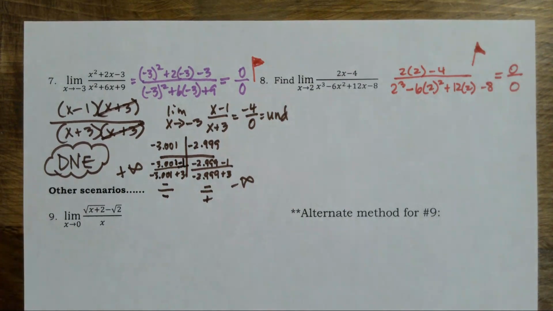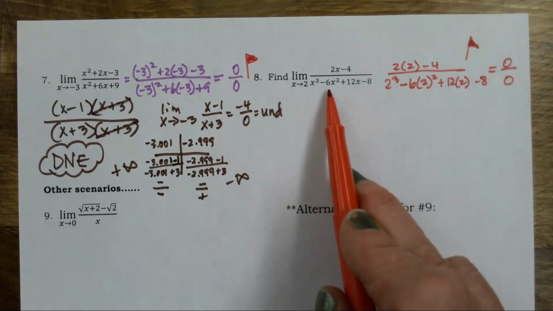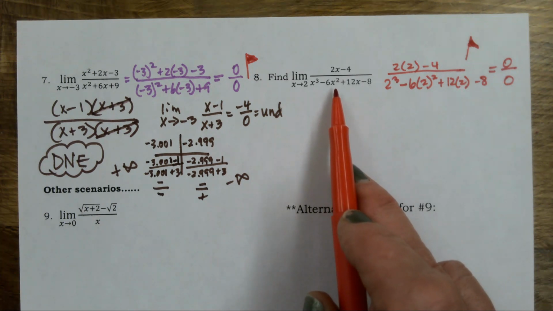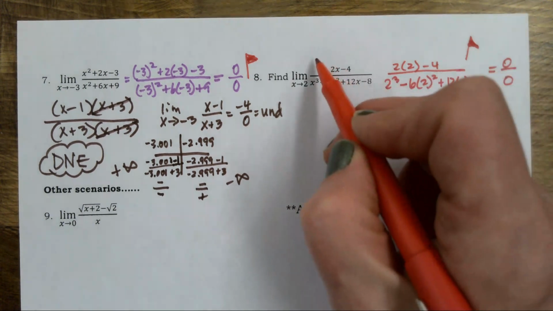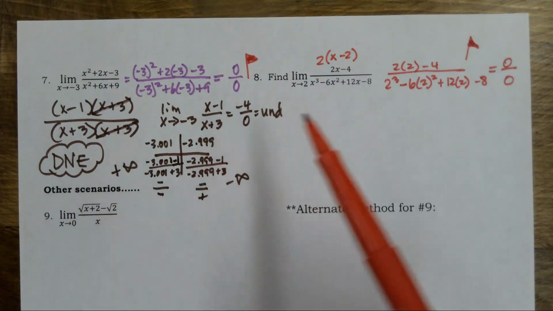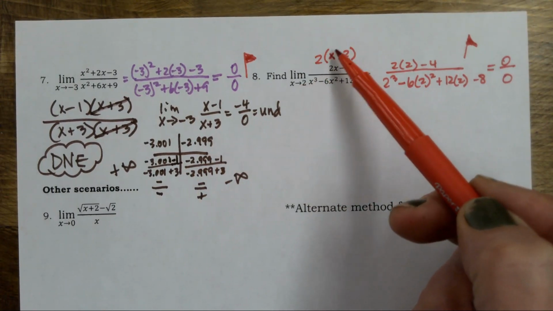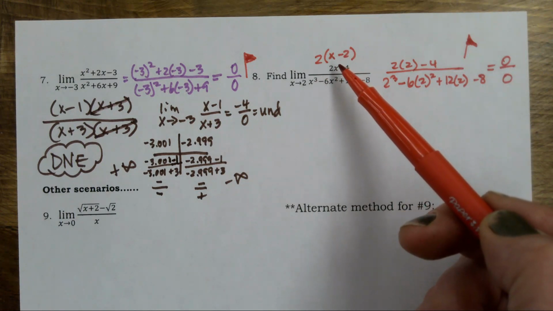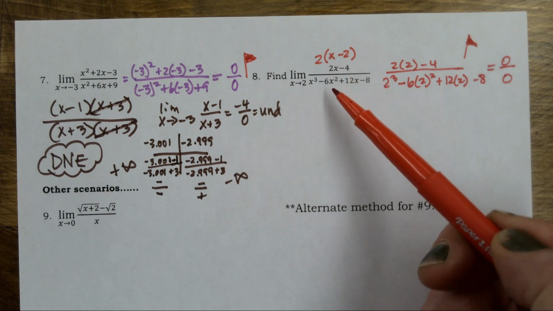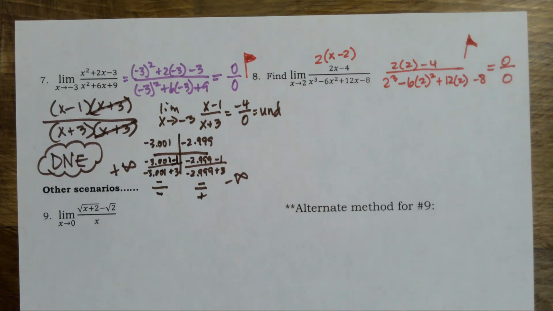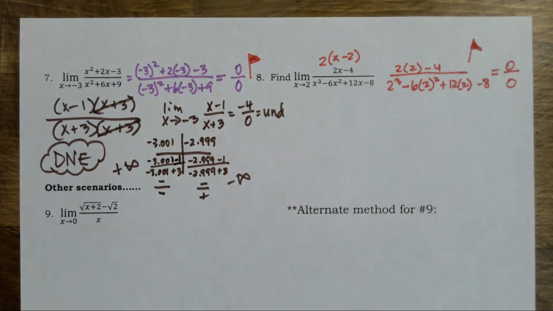What do I do? Factor. What if I can't? I might have to long divide. Yep, synthetic division. Well, what I'm going to do here is take the 2 out of the top, because I can. And my guess, just by looking at this, is the problem is x minus 2. Does that make sense? That's what's making the top 0. Which means there must be a factor in the bottom that is also x minus 2. I could long divide, or I could do synthetic division, and I'm going to choose synthetic division because I think it's quick and efficient.